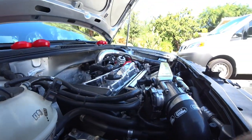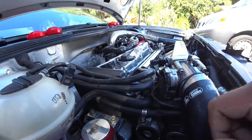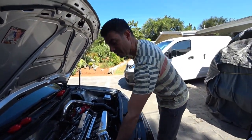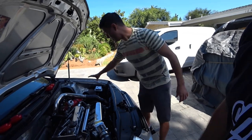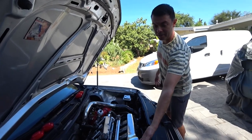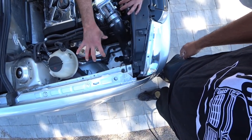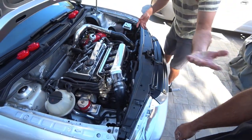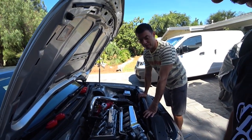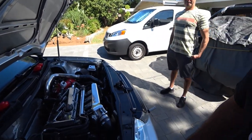You are going to have to take off the actual bracket and the top mount so everything can come off. Keep in mind, guys, I've done a lot of deletions, so some of you might have the washer fluid reservoir right here or the battery over here, so it might take a little more work to take some things apart to get to these areas. I have my power steering reservoir relocated down here, and I know stock it sits about right here. I'm sure Al has write-ups on how to remove all that, so you might have to piggyback off those videos. That's correct. So, let's get to work.